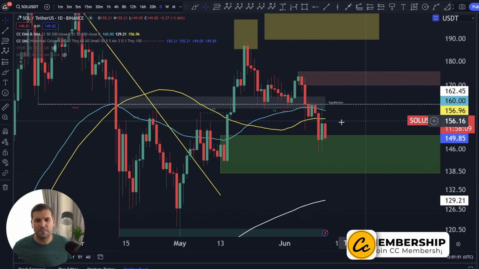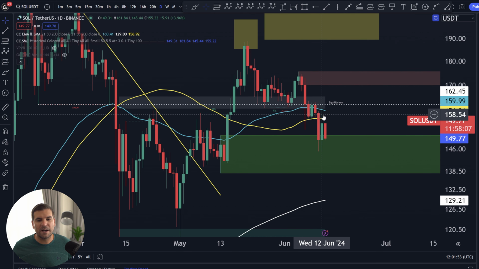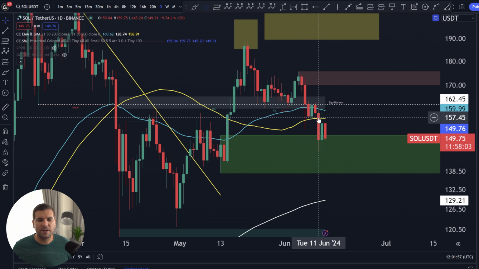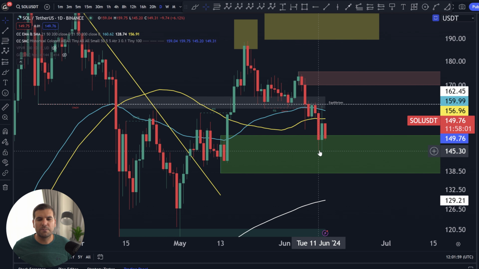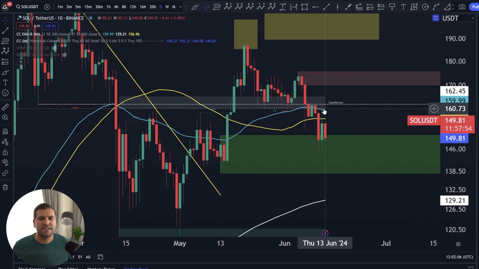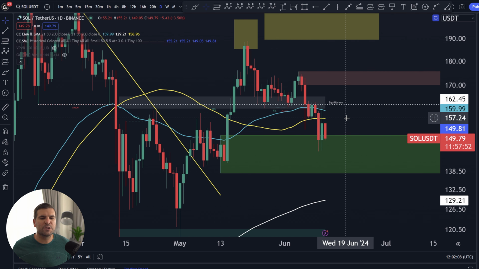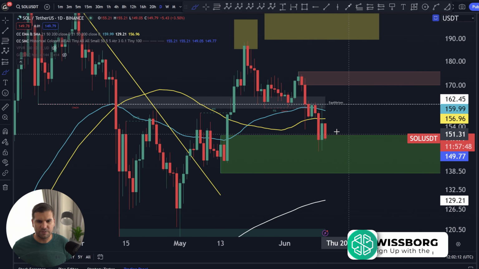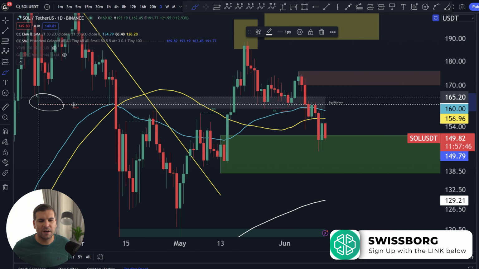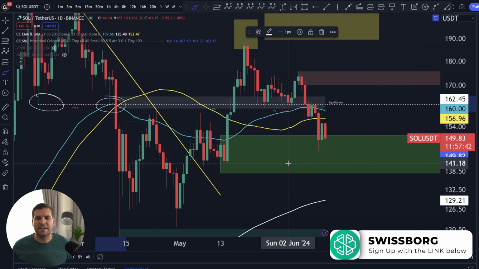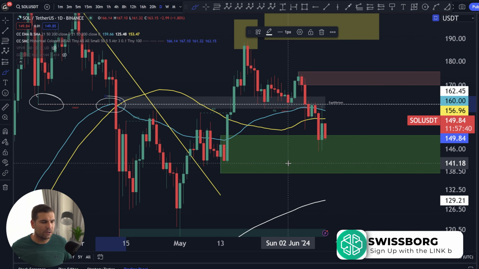We can see here that Solana did in fact lose the 50-day simple moving average, the yellow line, on the 11th of June. We did move down quite aggressively with the rest of the crypto market, where we did see $145.20. And of course, we did have a brief rally back up towards equilibrium, which you can see right in here, just on the resistance at the previous swing highs that were also acting as previous support that were lost. This is the $162 range.